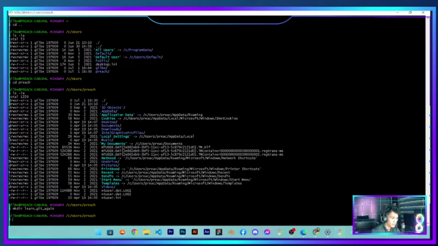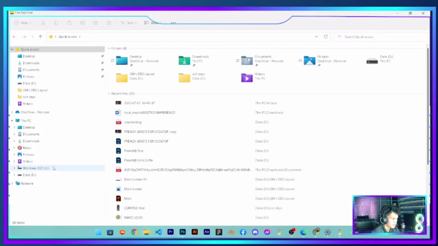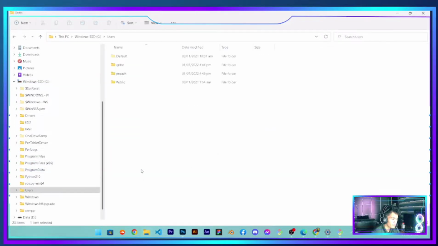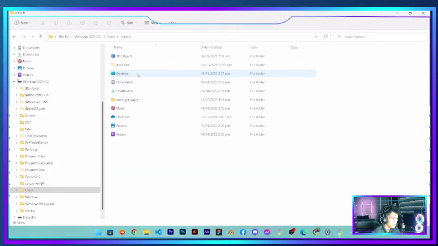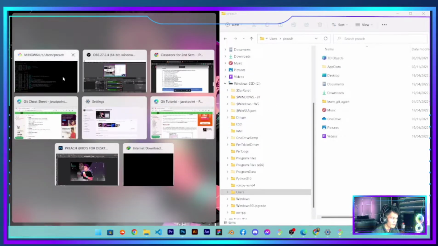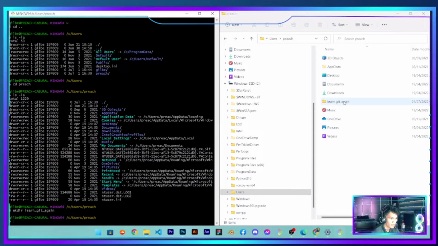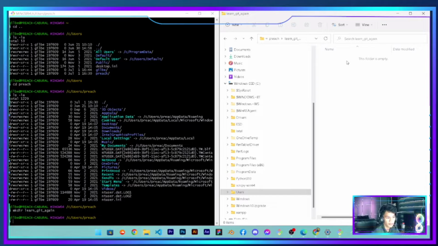So as we can see here, this folder here, users Prea'ch, it's created here. Learn get again, and if we're going to open this, it's empty. This folder is empty, or this directory is empty.